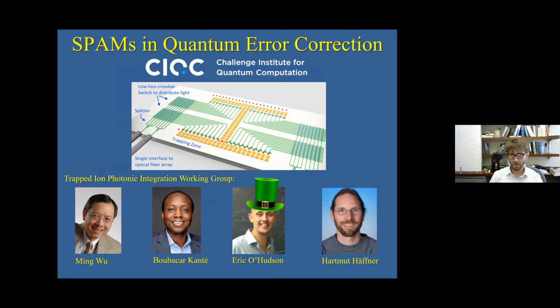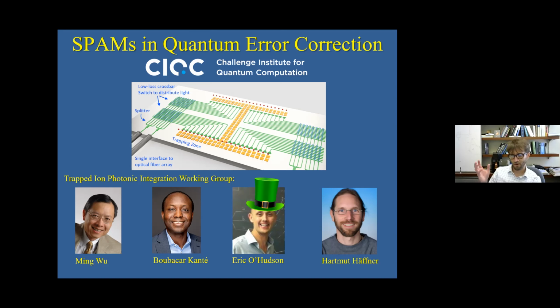Okay, so one of the approaches here to get around that is to shuttle them around like that quantum CCD architecture. And this is something that the Trapped Ion Photonic Integration Working Group here at the CIQC is working on. And this is a group that consists, I would say, in terms of the meetings, it's largely Ming, Bubakar, Eric, who looks somewhat untrustworthy here today, and Hartmut.